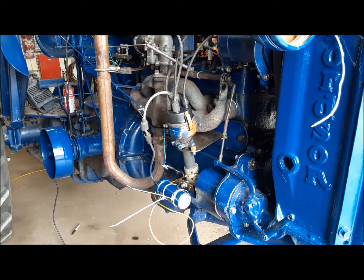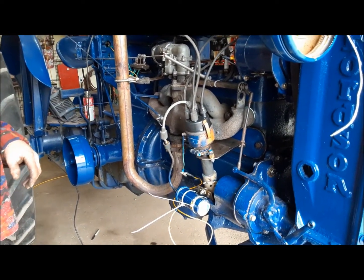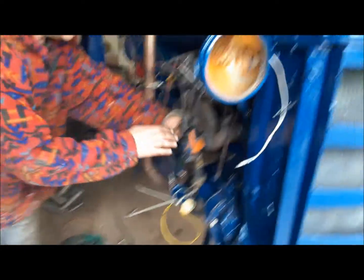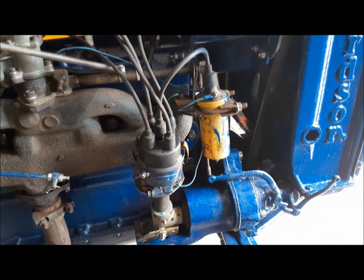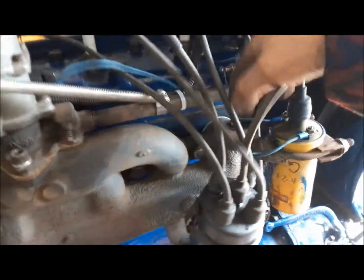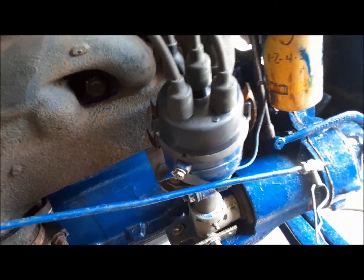If it starts and I'm happy with how it is, then I'll make proper stuff for it. Last thing I've got to do is run a jumper wire up to the battery just to get it to come to life. We've got our coil bracket made and the coil's mounted — good and solid on there. We've got our secondary ignition wiring laid in there, and I've got this kind of sort of hooked up. Last thing I have to deal with is this governor rod — it's got to go around the distributor.